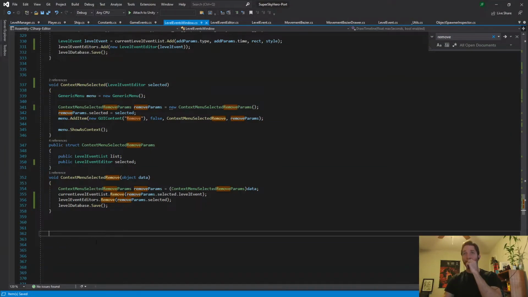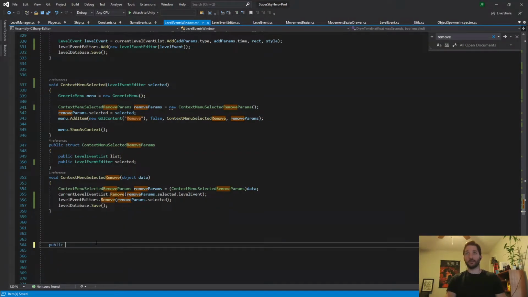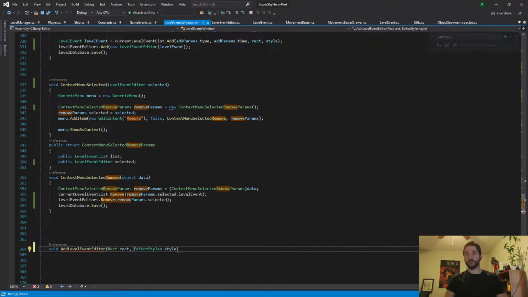I do need to have like an add level event editor with a rect and editor style, and a level event.